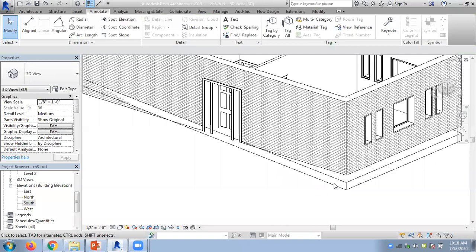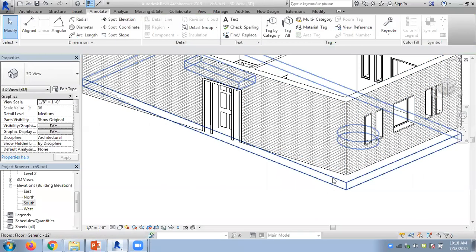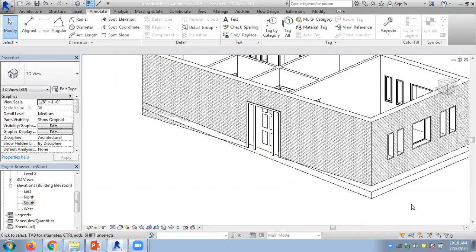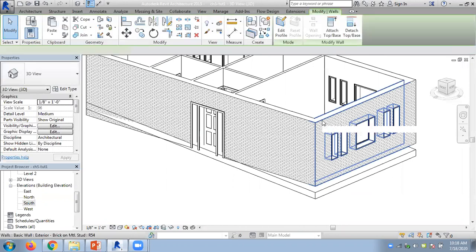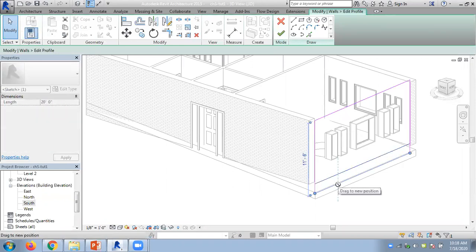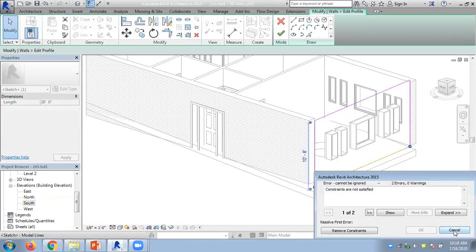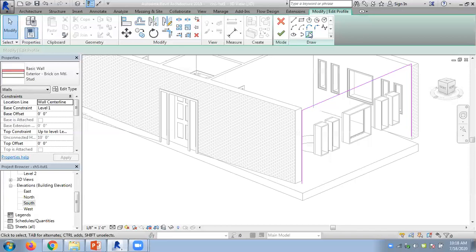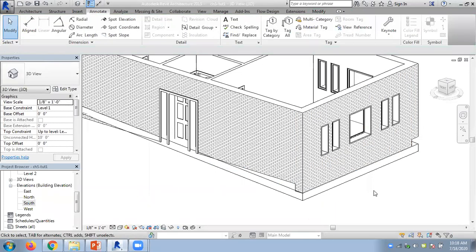Now I have an issue here. The wall is not attached to this. Here the unnecessary wall part is here. How can you attach them? Now, one way is you can go to edit profile here and try to attach it manually. I can delete this and use this pick line tool available here. Use this line and use these trim and extend tools available, and try to manually get it done, but it's not the best.